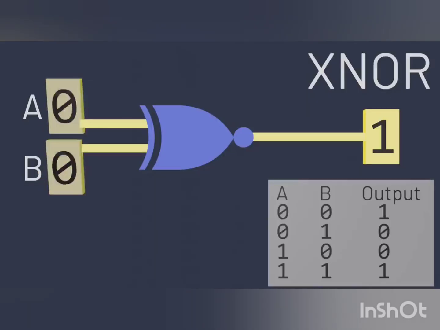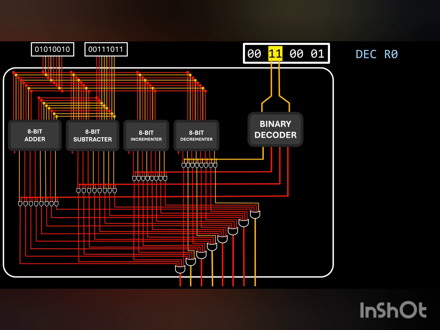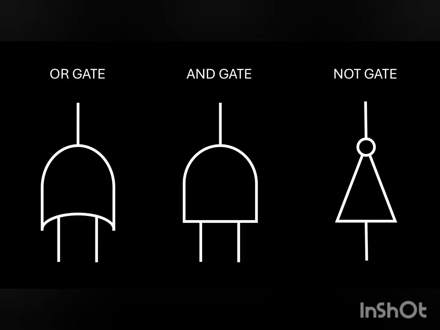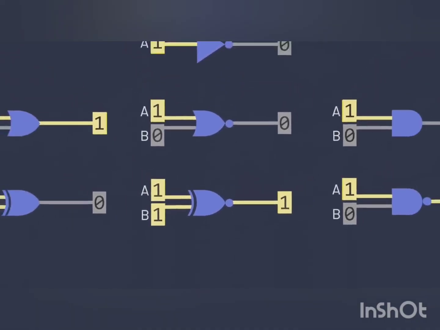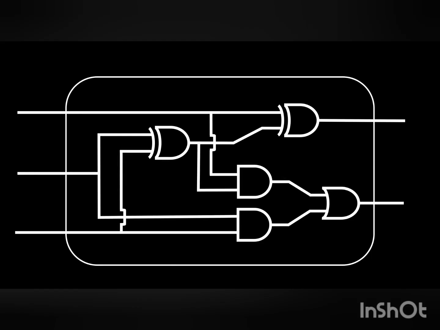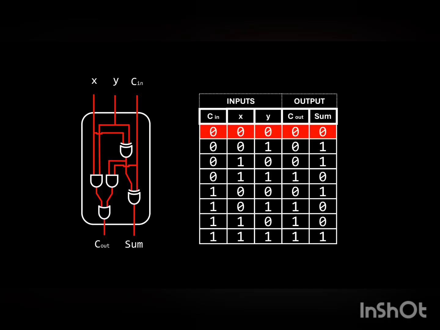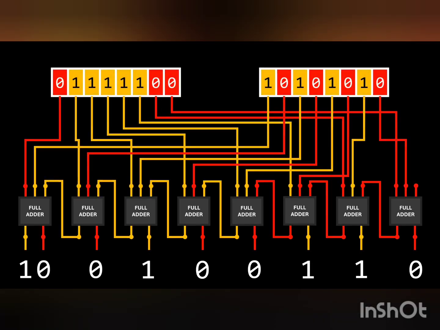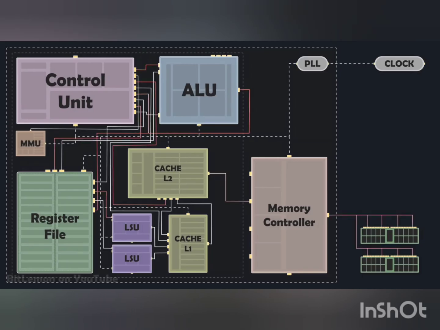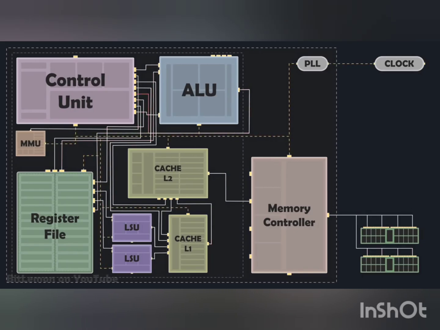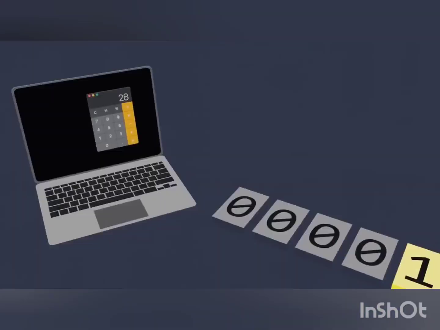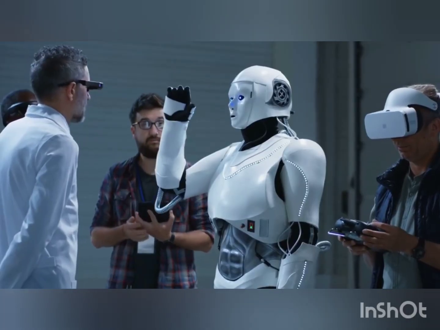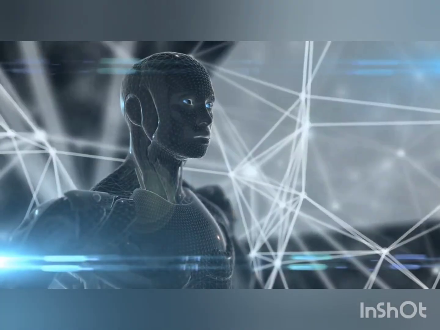Each of these gates is built by combining transistors in more complex arrangements, allowing more advanced decision-making at the hardware level. Individually, logic gates are simple. But when combined, they become powerful. Thousands of gates form circuits like adders, which perform arithmetic. Millions form processors, capable of executing programs. Billions create modern CPUs that power computers, smartphones, and artificial intelligence systems.